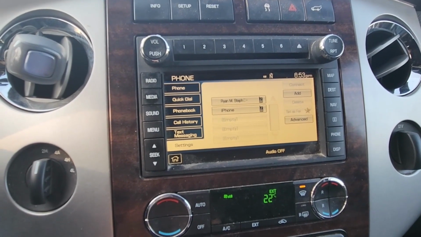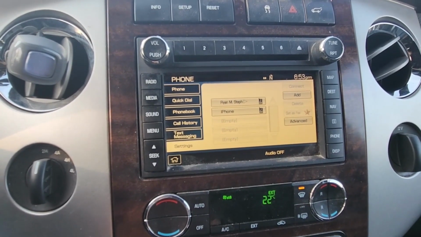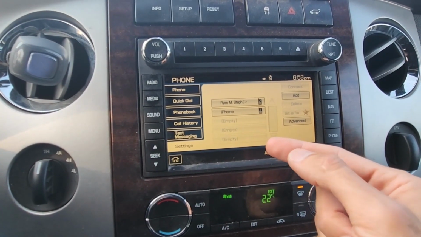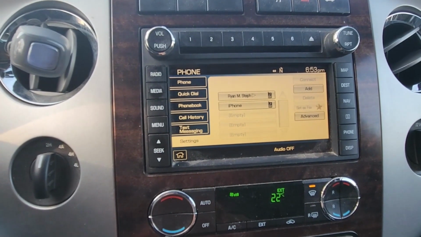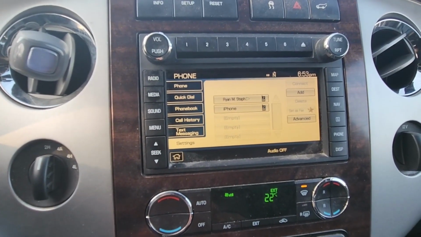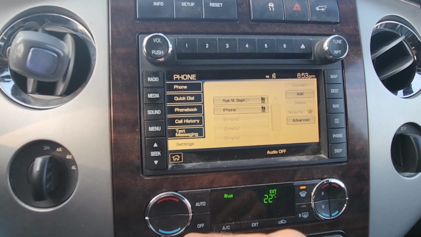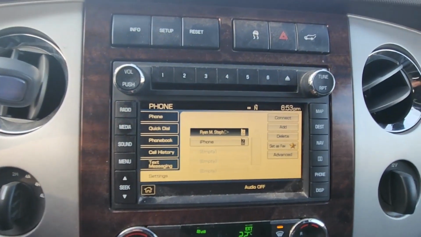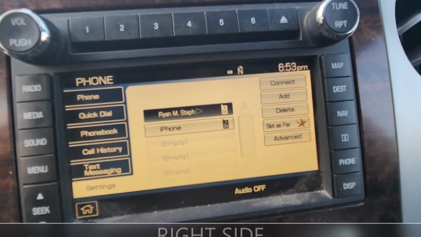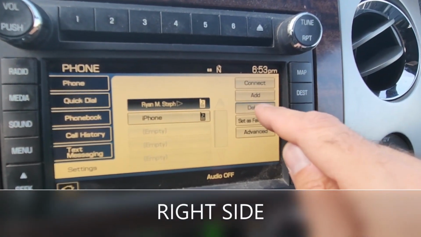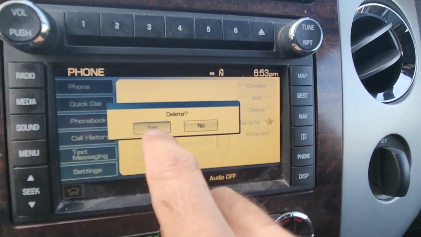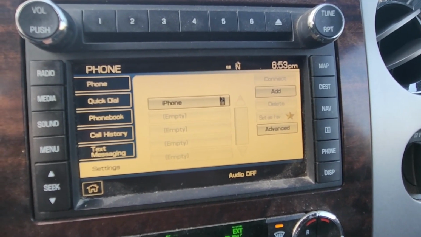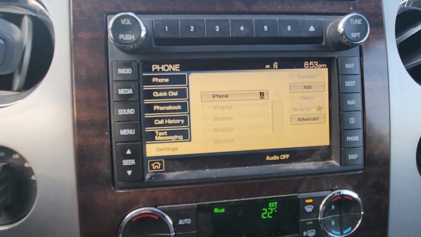Now you can have up to 5 phones saved in the system. If this list is full, you cannot add a new phone before you delete one. Now in this Expedition there are two phones saved, and I will try to delete Ryan. So I will press onto the Ryan, and there is a small menu on the left side, and just press delete. Yes, and that's it. So now you can add a new phone and add it to the list.